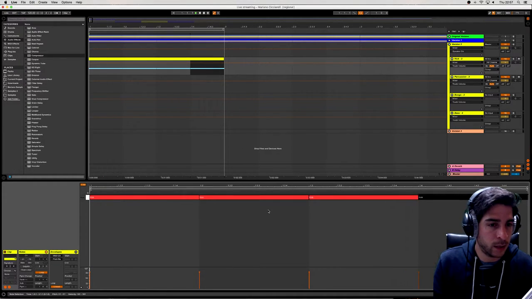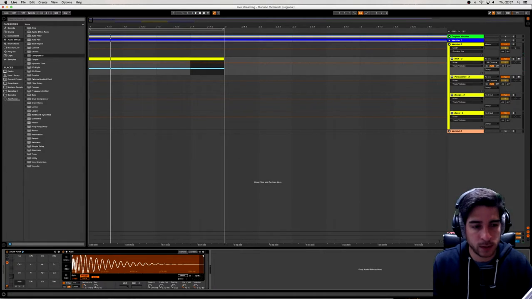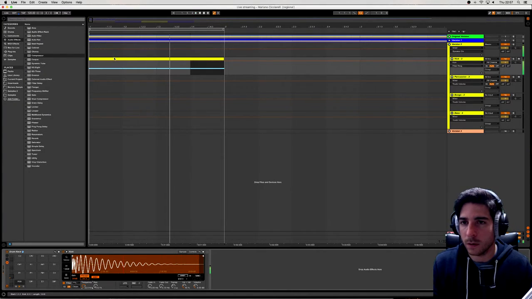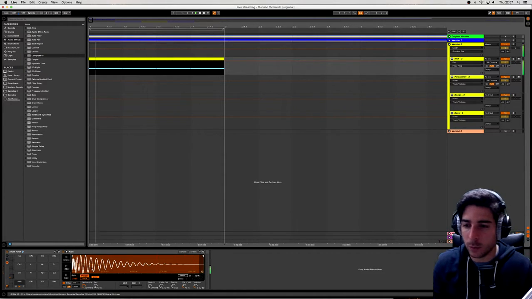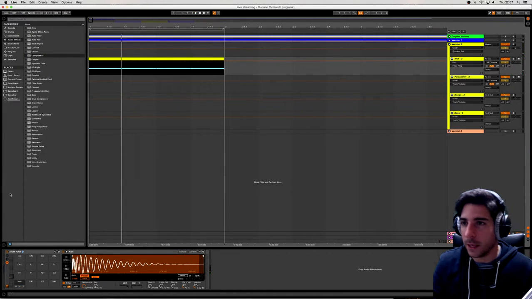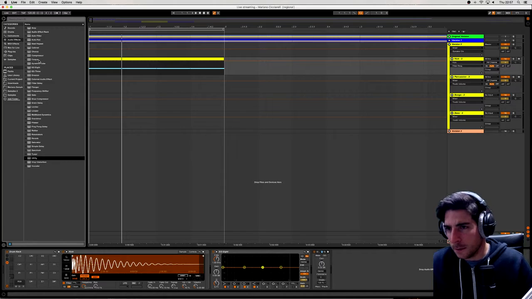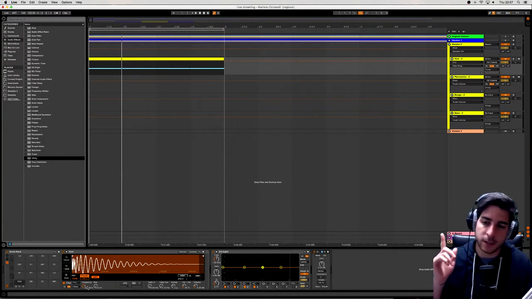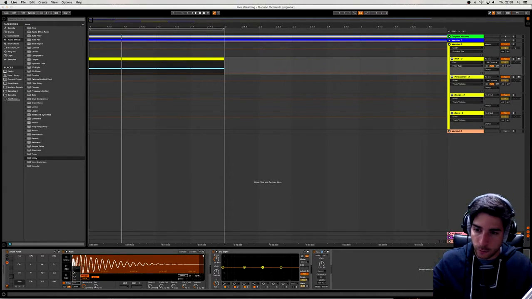Continue with this kick. It's again the same kick. Let me check that it doesn't have any sound processing, because this one I'm gonna tweak quite a bit. There you go. So something I want to do with this kick is to EQ it a little bit, not too much. I'm gonna add a utility as well, but instead of cutting the high frequencies this time, I'm gonna cut the low frequencies.